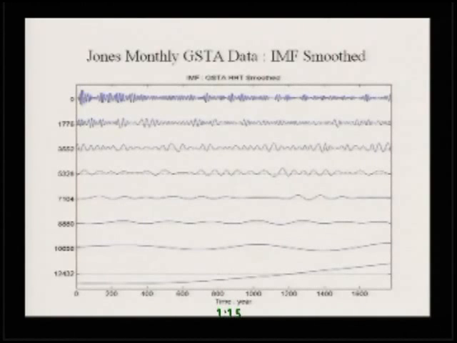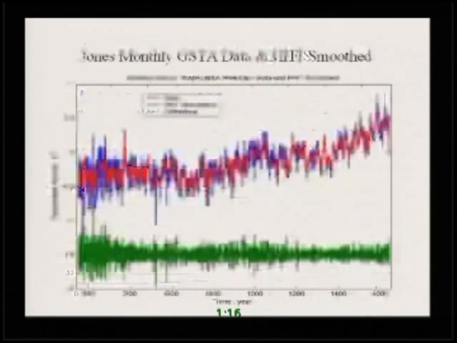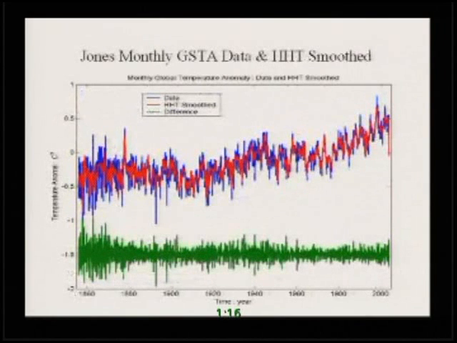Why are they noise? Because of the unevenly distributed and unevenly read data. When you have war, nobody reads it, and in the early time there's not enough distribution. All of that contributes to noise. So if we take that away and keep only the longer periods, 8 months and a year and so on, then you use HHT to smooth the data. Compared to the original data, they follow the same trend, but it's much cleaner.